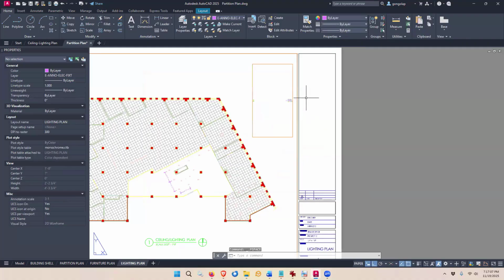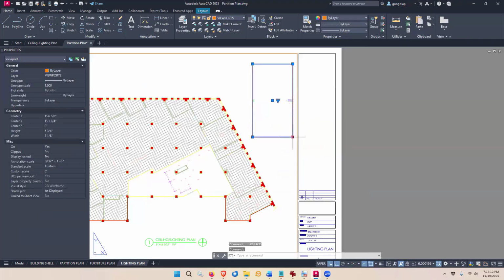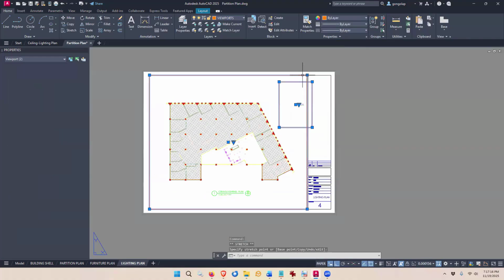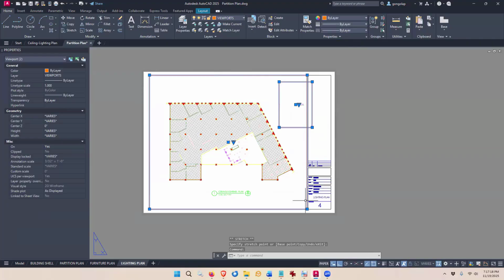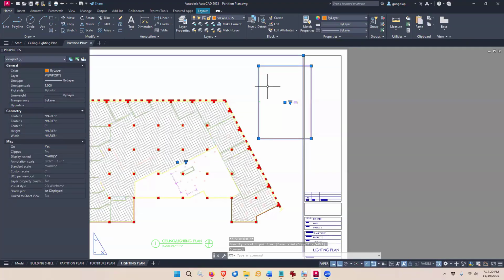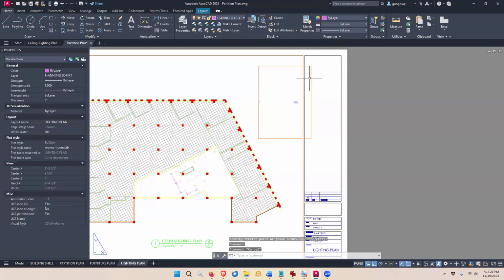I'm not going into model space for this viewport. So AutoCAD is a little bit touchy about it. But if I take this viewport and I overlap it or I extend it beyond the limits of this viewport, so I've got the big viewport here and then the little viewport is extending beyond it, then I can double click within this viewport and go into model space for this one.